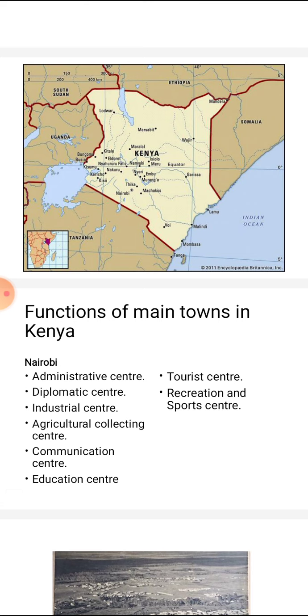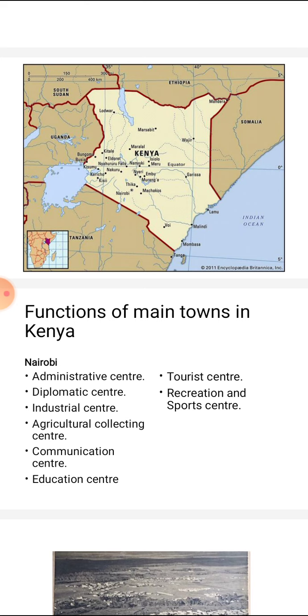We'll start with Nairobi. Nairobi is an administrative center, diplomatic center, industrial center, agricultural collecting center, communication center, education center, tourist center, recreation and sports center.